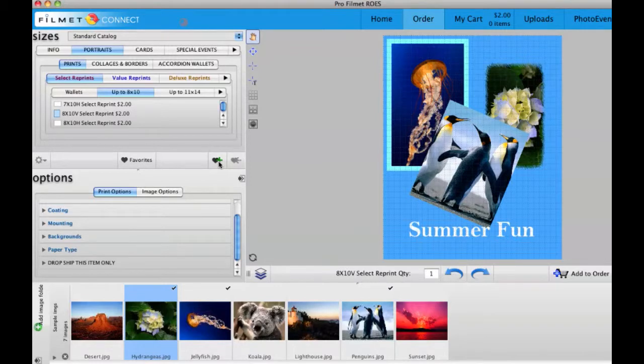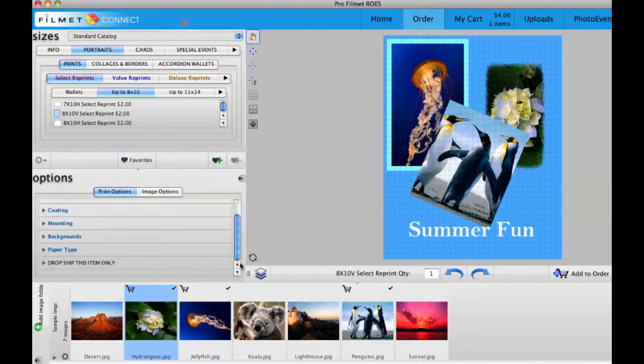So I would suggest saving it if you are pretty sure that you're going to be using it in the future, because as you saw, it did take me a little time to set everything up, but once you get the hang of it and once it gets going, it's really not that hard at all. So I'm going to add this to my order, and I'm all done with this template. I'm now going to actually create something with the montage tool.